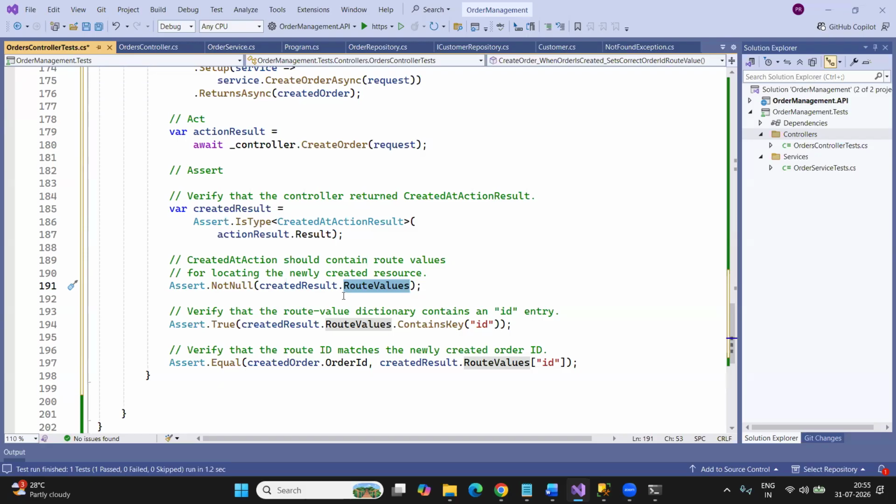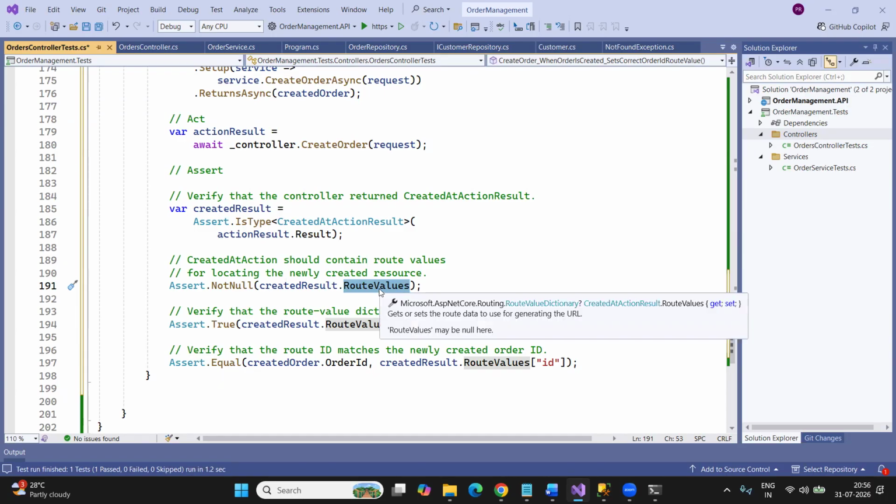Query parameter means this is additional information which is required by the action method that will become part of a key value pair after the question mark. And the route value means it is part of the URL itself. These values are mandatory. Without the route value, the action endpoint is never going to be executed. But query parameter means they are optional parameters. If you pass, that is fine. If you do not pass, then that is also fine.